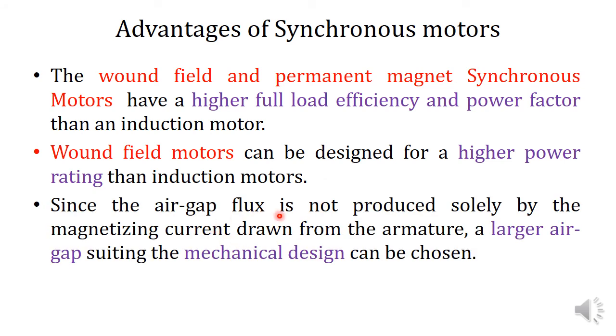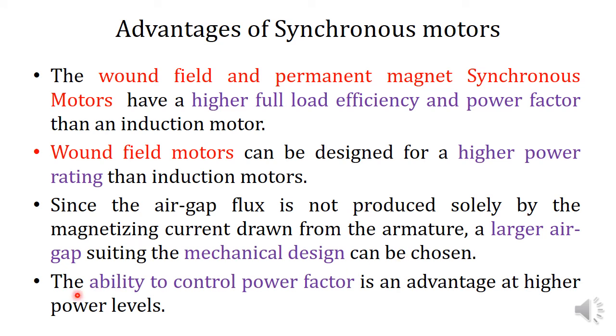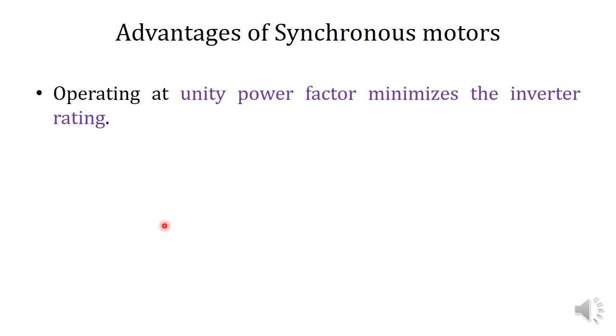Since the air gap flux is not produced solely by the magnetizing current drawn from the armature, the larger air gap suiting the mechanical design can be chosen. That means for a synchronous motor, we can use a larger air gap. The ability to control power factor is an advantage at higher power levels. Operating at unity power factor minimizes the inverter rating.